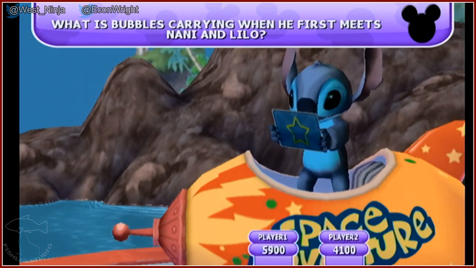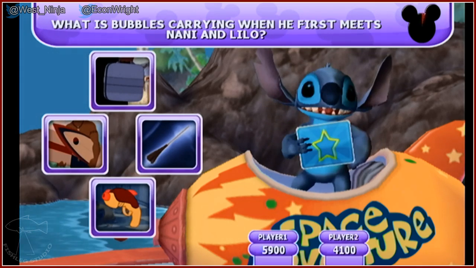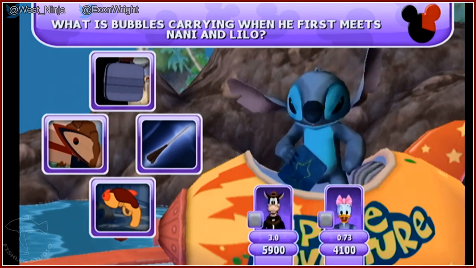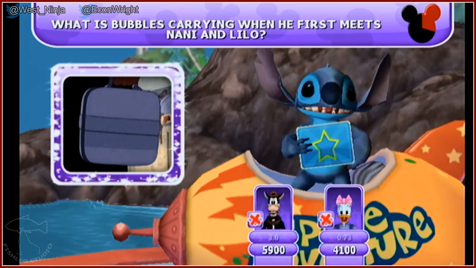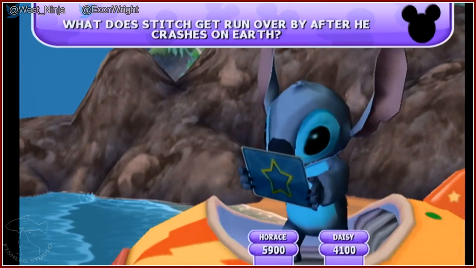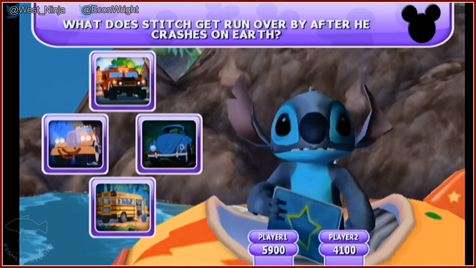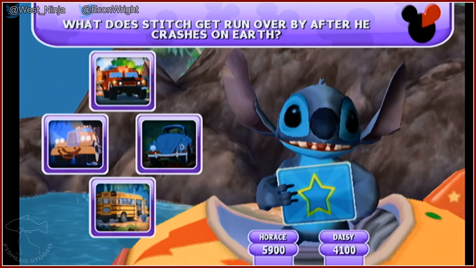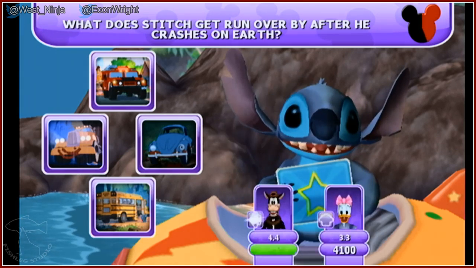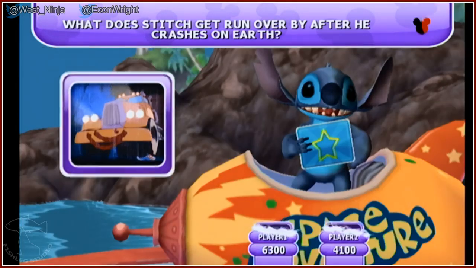What did Bubbles carry to Lilo and Nani's house? That would be a gun, probably. Oh, Bubbles. I thought it was alien. I forgot who Bubbles was. What, run me over? All right. I don't recall him getting hit at all.